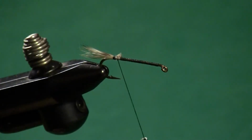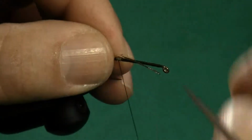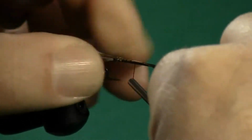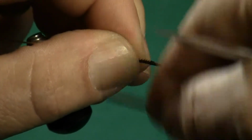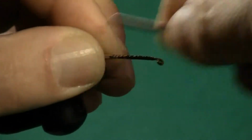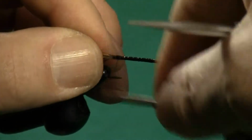I want to add now what I'm going to use for the ribbing, which is oval gold tinsel. Now, when I tie in the tinsel on a pattern like this, I like to tie that material in so that the tinsel actually runs up the shank of the hook and forms a smooth underbody for that floss. What I'm going to do here is lay down a thread base over that, once again just to make sure I have a smooth underbody for that floss.